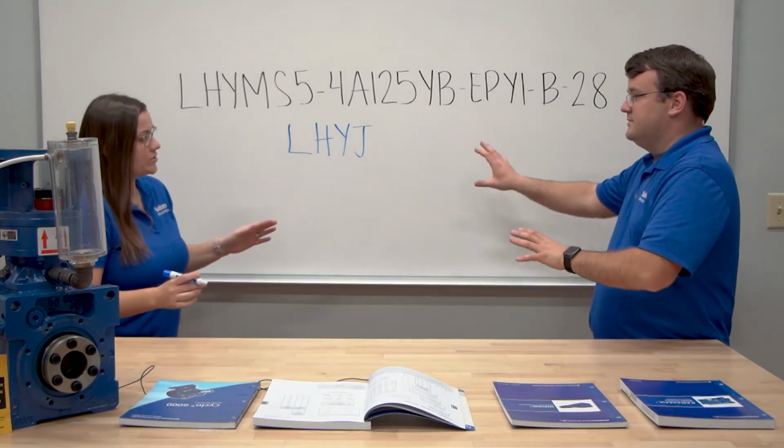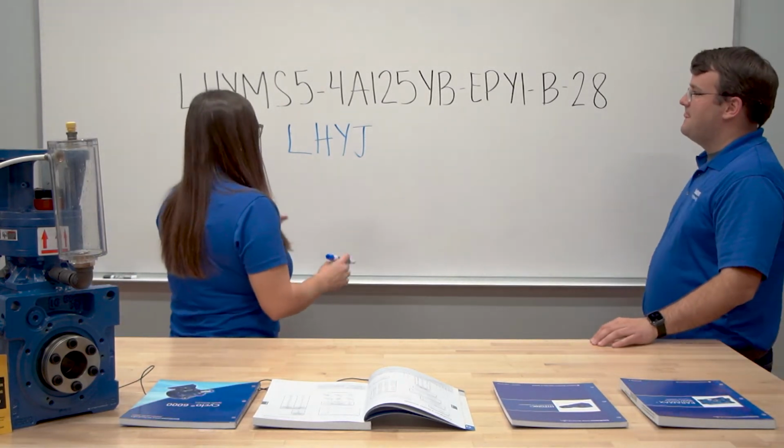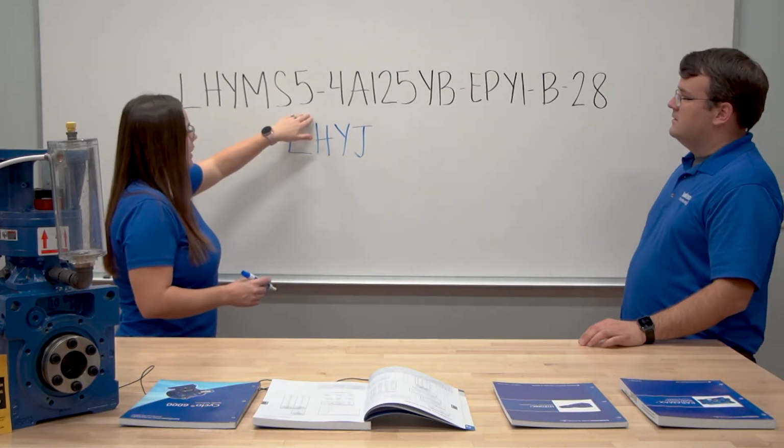So we'll assume this isn't an S. We'll assume this is a plain Jane unit, nothing special, just run of the mill. Because we have no motor, we would drop this 5.